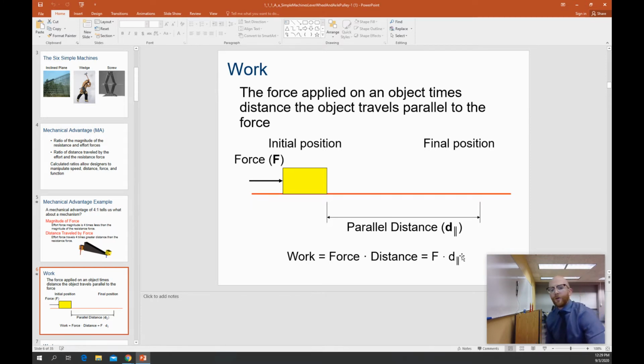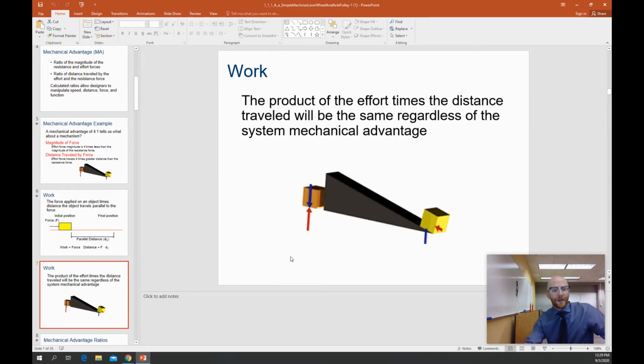So if I'm moving a refrigerator, I think maybe there's an example of a refrigerator being moved. If I'm pushing a 200-pound refrigerator, or I'm pushing 200 pounds, and I'm pushing it for 30 feet, the amount of work I've done is 200 times 30. And it would be foot-pounds, force times distance.